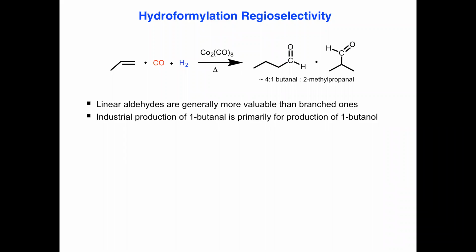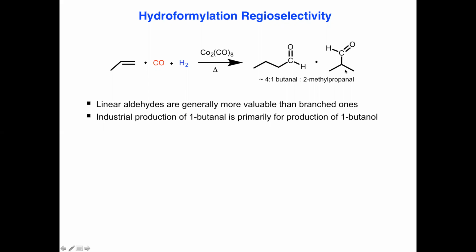So there are important regioselectivity issues to keep in mind here if you are hydroformylating any olefin other than ethylene. The most important substrate for hydroformylation is propene, and that's because butanol is synthesized on enormous scales, largely for the production of 1-butanol. So you would just take butyraldehyde and hydrogenate it to 1-butanol. This is a really important industrial solvent and is used for a host of other applications. And so butanol is really the product that you want out of propene hydroformylation.